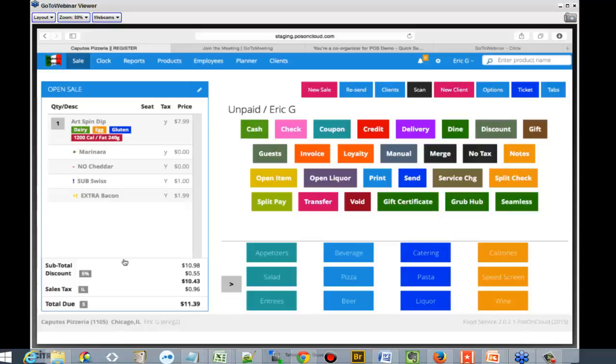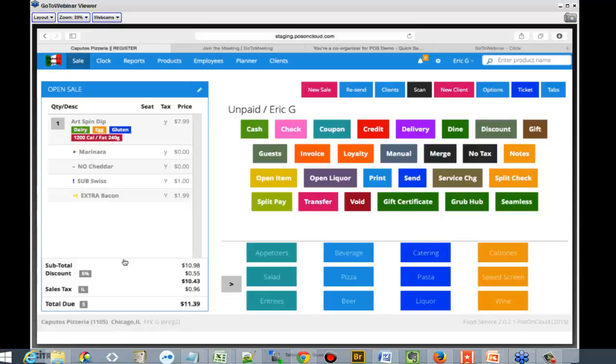We can also merge and transfer tickets, so if we need to do the situation where somebody's moving from one table to another, or they want to get their friend's ticket and you just want to merge them together, you could do that. You can also transfer if you're transferring a ticket from one employee to another. That would be more the situation where maybe somebody's leaving at the end of their shift, or somebody's brought a waitress to tears and she can't go back up to the table. You can go ahead and transfer that to somebody else. We do have notes on the order, so if there's any other notes that can be put in there, that's something that's usually a good idea for delivery. If you need to do something like ring the doorbell, or house gate is around back, something like that.